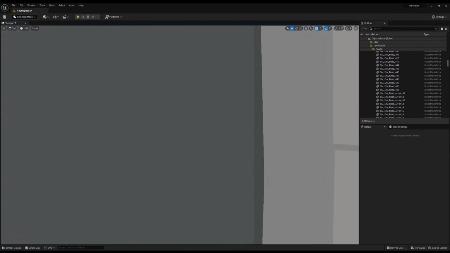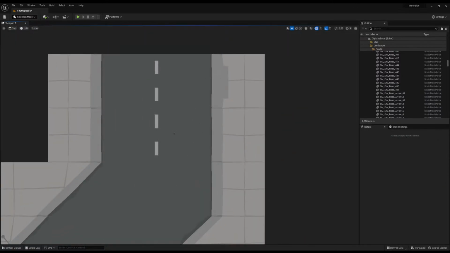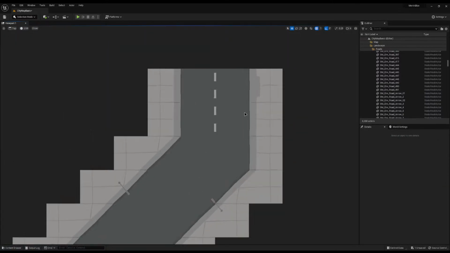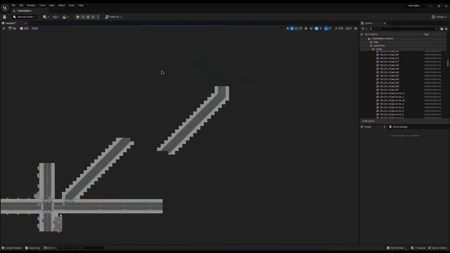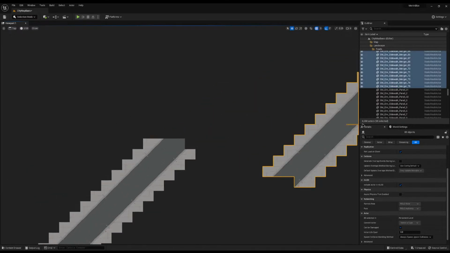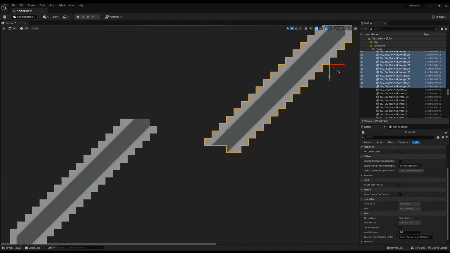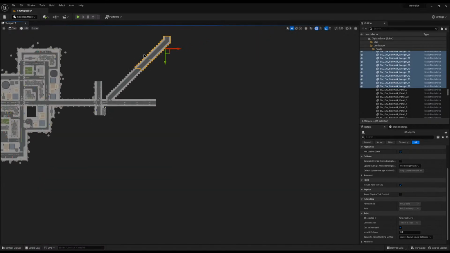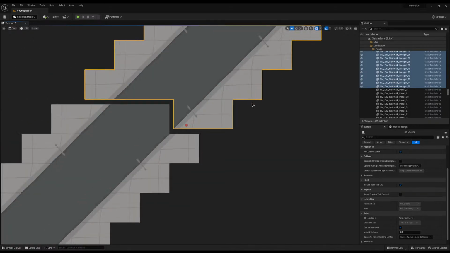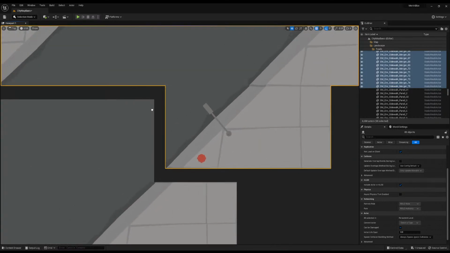Does that fix it? Okay, that fixed it, I think. Yeah, it fixed it. Change it back to 5. Right, let's put all this in. Slowly getting there. And that'll just connect to that, and then we'll have our long diagonal road, and then we'll fix the paths and stuff later.